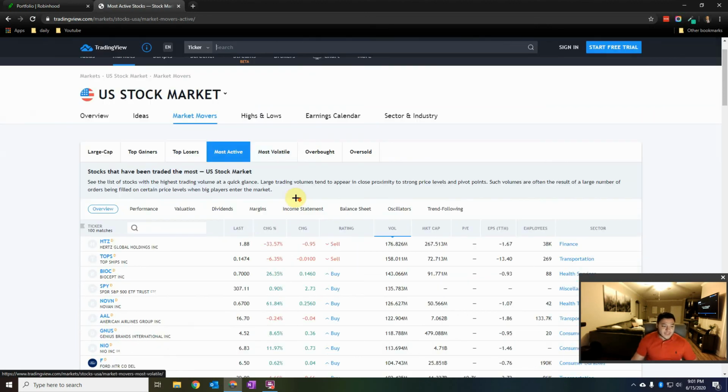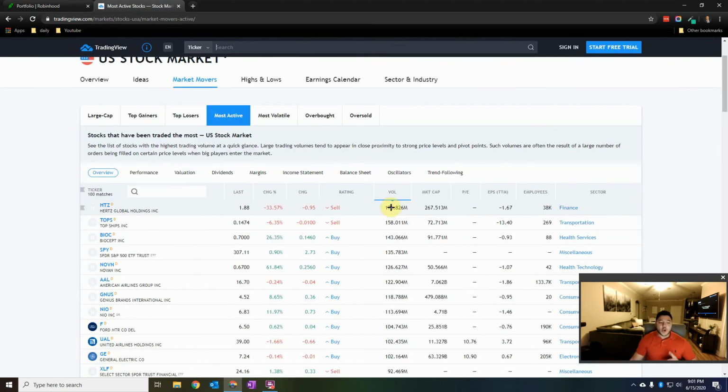So we have the most active. You can see right here where it's on the volume. This is the number of people that are trading, that are selling, that are buying, because you have to understand, whenever you're trading in the stock market, you are literally trading with people all around the world, trading one share, two shares. Millions and millions of people are trading thousands, tens of thousands of shares at every minute of the day. And so this is where it's going to show you where the traders are at.